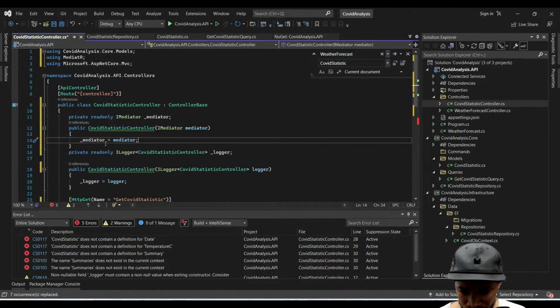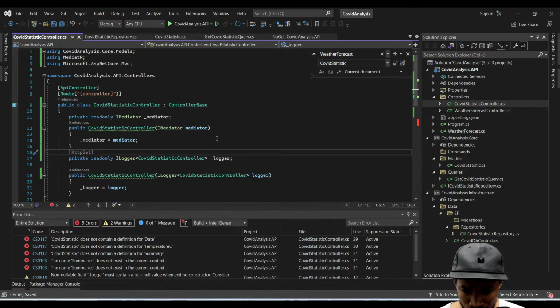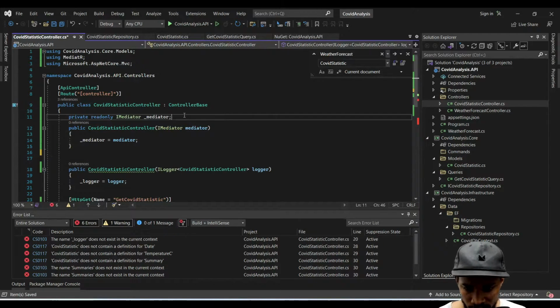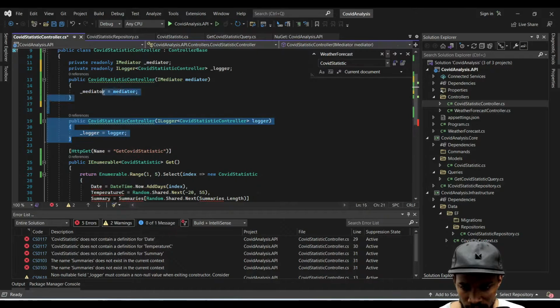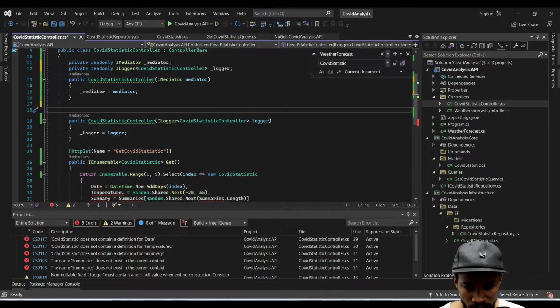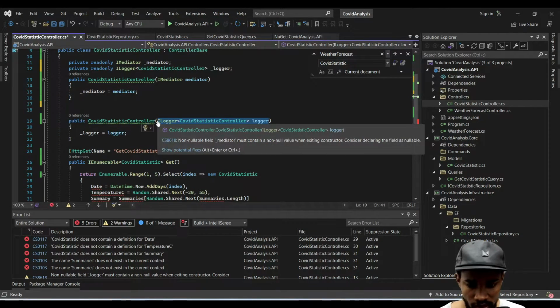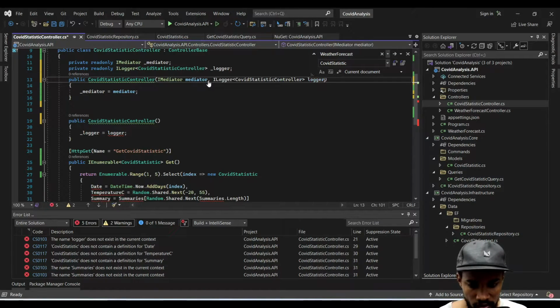Okay, just copy that up. Okay, you can take that out, or you can actually just merge the two together. Pass in a logger as well.